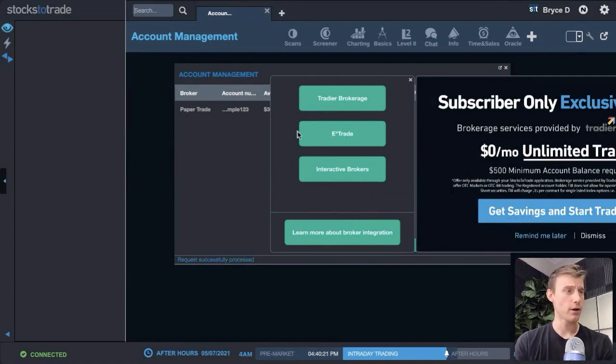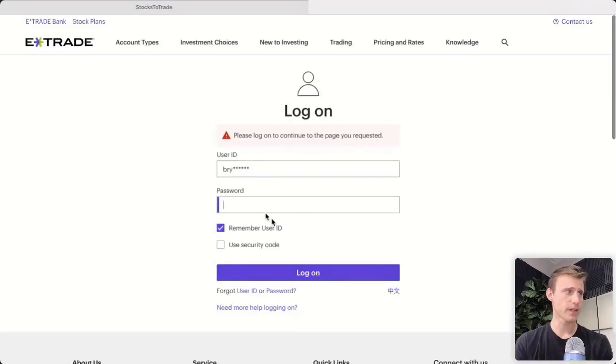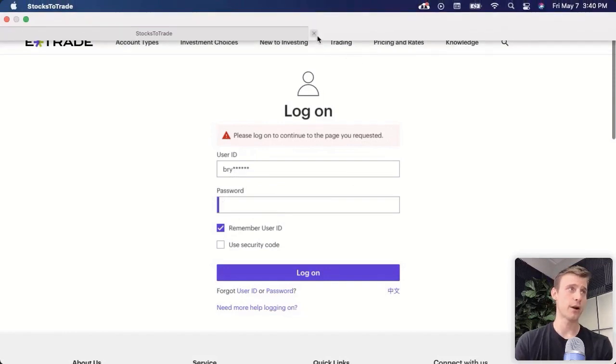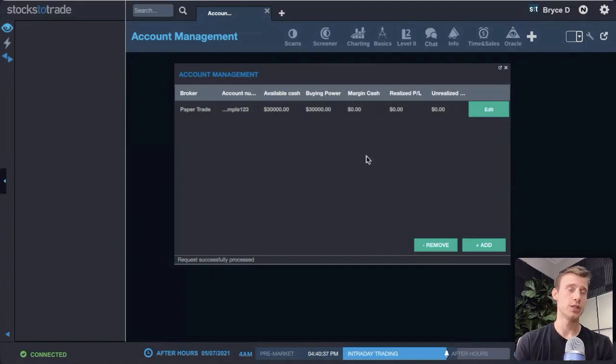But if you have your other broker, you just click on it. Let's say you clicked on E-Trade. You would just sign into your E-Trade account just like this. As you can see, I have an E-Trade account. I would just put my password in, and then after I put my password in, it would give me a confirmation, just having me accept the terms to integrate it. And then after that, you would just wait. Sometimes it can take a little bit of time.